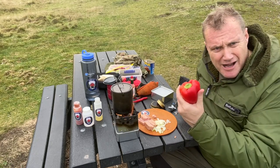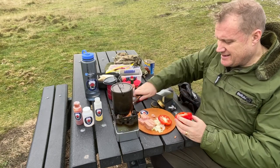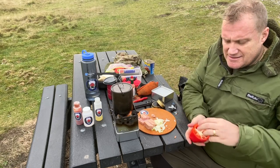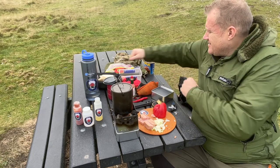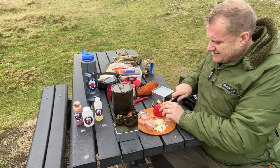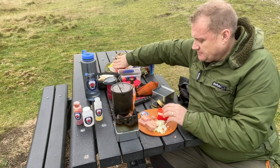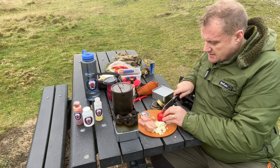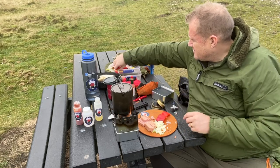Pepper. How do you chop peppers? I always take the top off, like that. Because I'm in a rush, I'm not going to bother using the top. Dive my fingers inside, tear everything out. And I think I'll probably use half of this. Probably not even that, just that much I think will be fine.